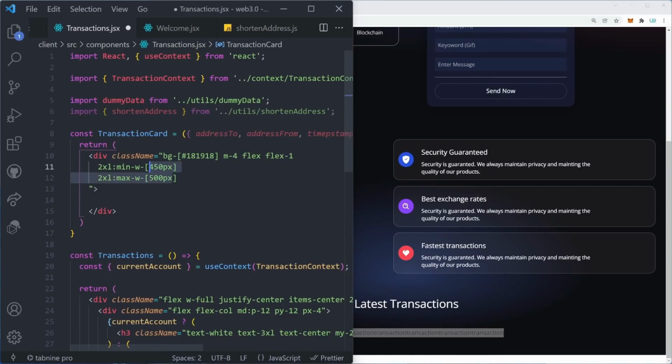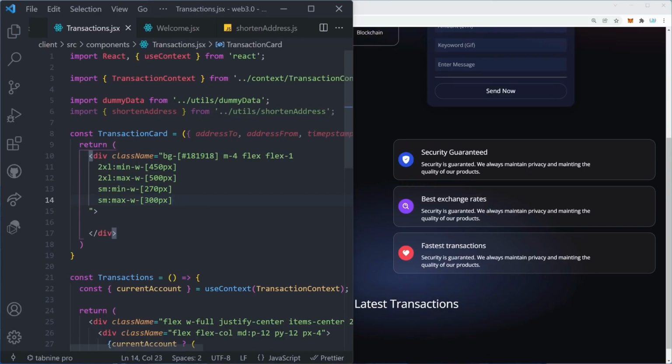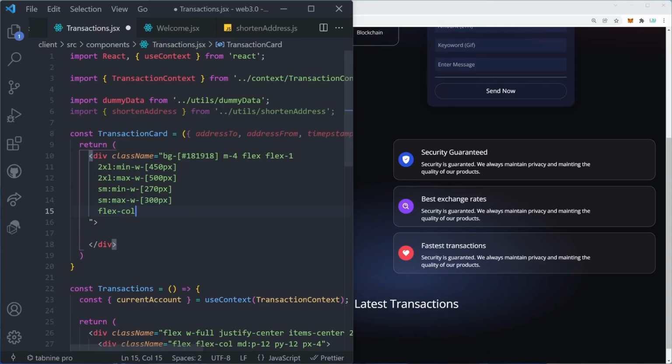Now we can copy that, paste it below, and then on small devices, so SM, we want to set the minimum to be 270 pixels, and then let's do 300 for the maximum on small devices. We can also provide the flex dash col, p-3, rounded dash md, and finally hover shadow dash 2xl.